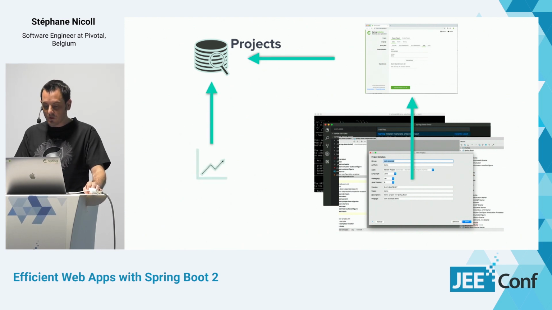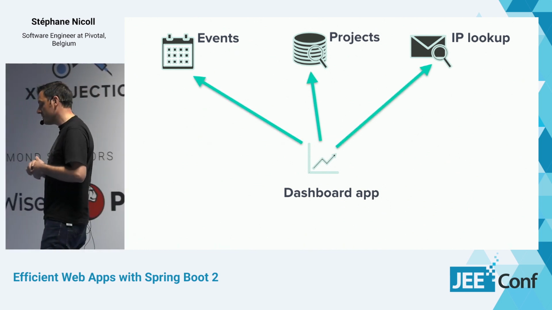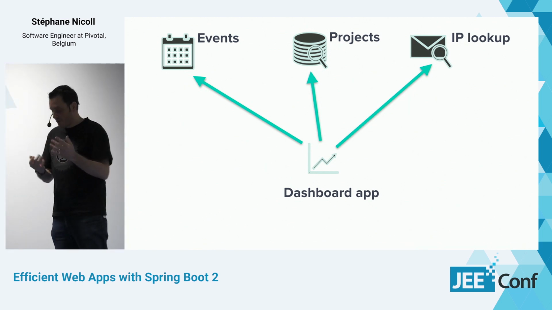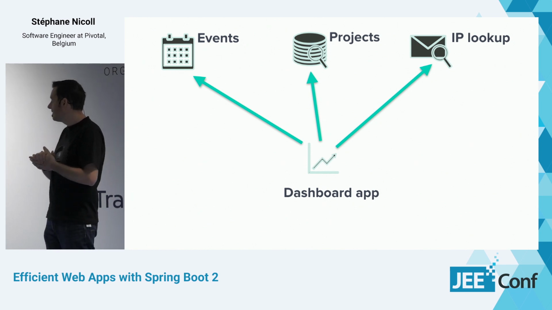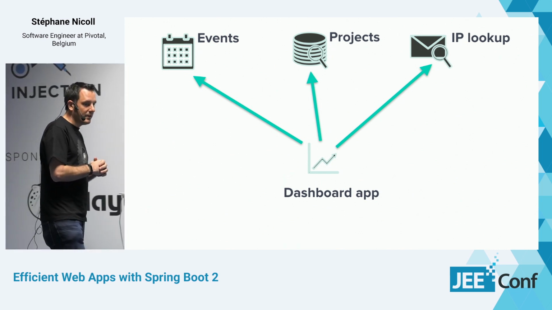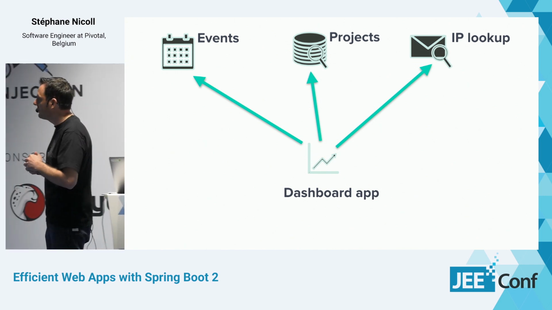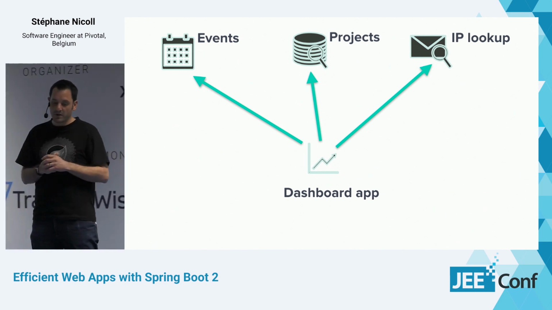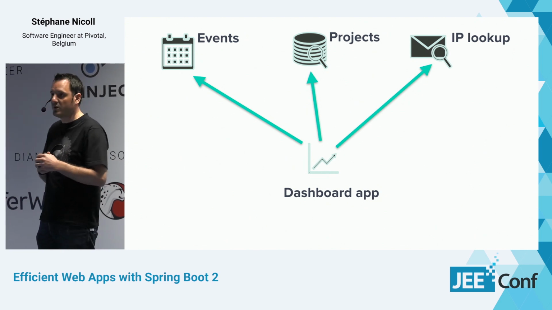So what we are going to do today is we will build a dashboard application that, for the purpose of the sample here, and to show you how you can be more efficient, has to contact 3 different services. So there is the project statistics I was talking about. There is an event service that tells you what happened during the timeline that you want to see statistics for. And there is also an IP lookup service that gives you the IPs that have been using the service the most. So what we want to do is just see if there's someone abusing the service, right?